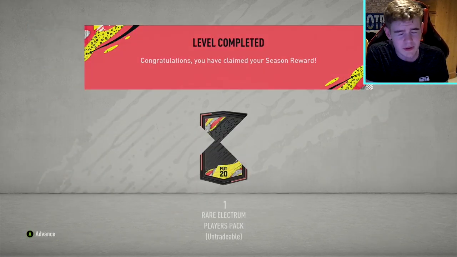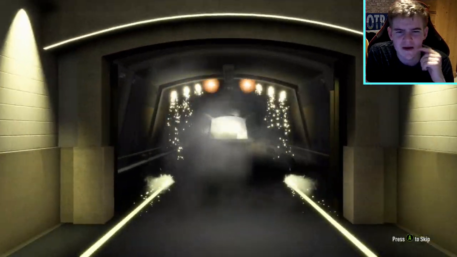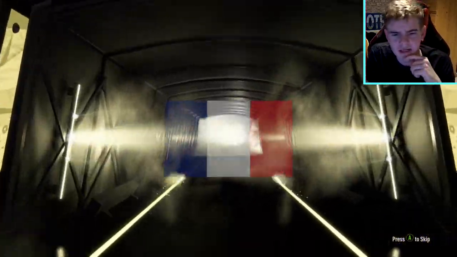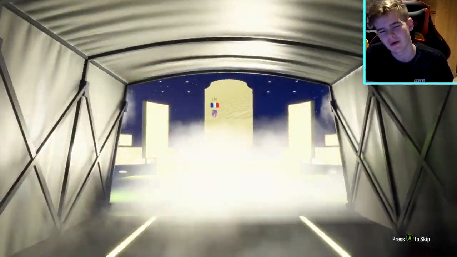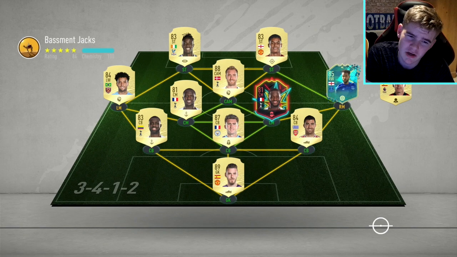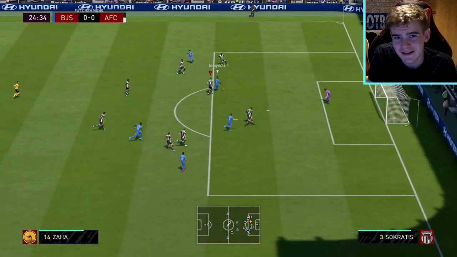Some packs to come here. We get a Prime Electrum pack or something like that, and we end up getting a board, which is always good. You love to see it. French left midfielder from Atletico Madrid. It's not the best board, but you still love to see a board from a free pack, untradeable. Thomas Lemar.